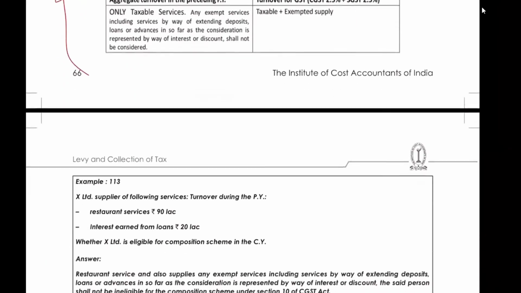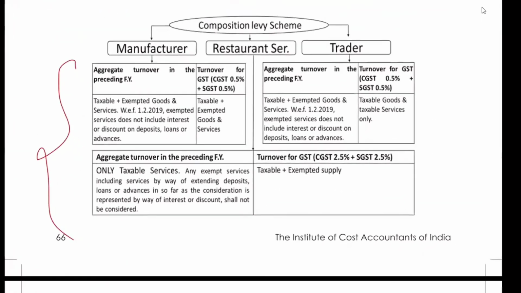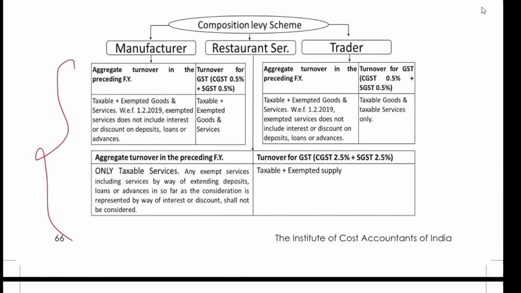So Shivam, in all the 3 cases, the interest portion is exempted, right? Yes, in every case. Interest is exempted, and only one special exemption is there. You can remember it in this way. Correct, sir, this is a very good way. Interest on deposits, loans, or advances is excluded in aggregate turnover, for every turnover: aggregate turnover, total turnover, taxable turnover, everything. And there is a special exemption of exempted services only for taxable turnover. The rest is the same for everything.